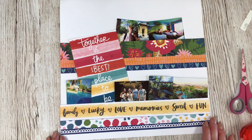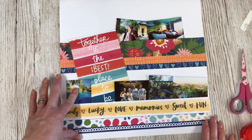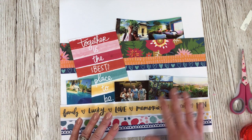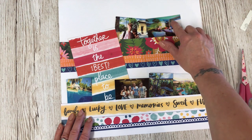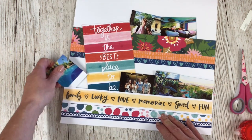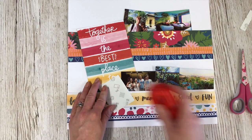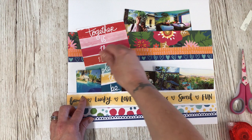That's how I'm going to keep the photos. I am going to secure them in place. Although they're sat in pockets, they could jiggle around. I'm not going to peel off the back on the photo and stick them down because I do want to be able to reposition them if I want to. So I'm just going to use a tiny little bit of repositional tape on the back of each one.